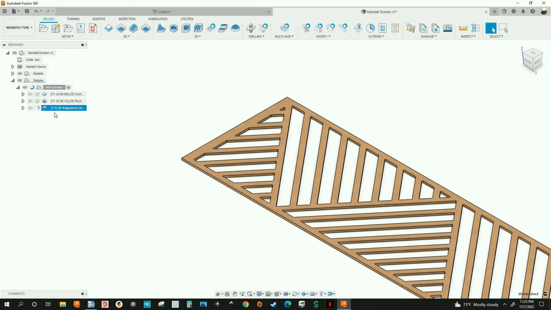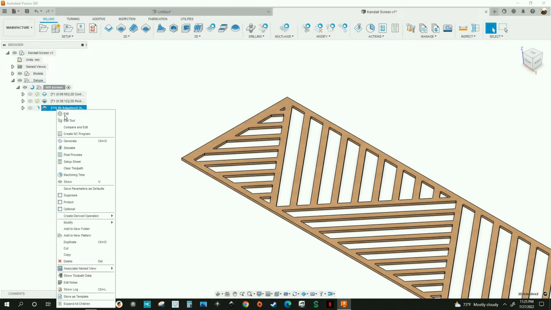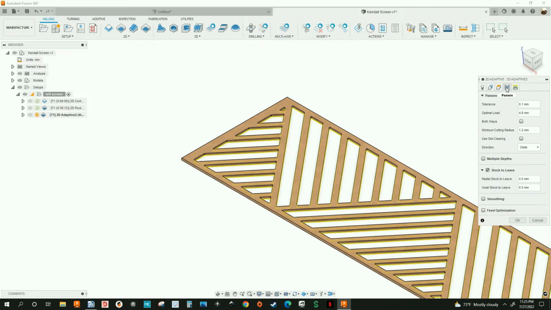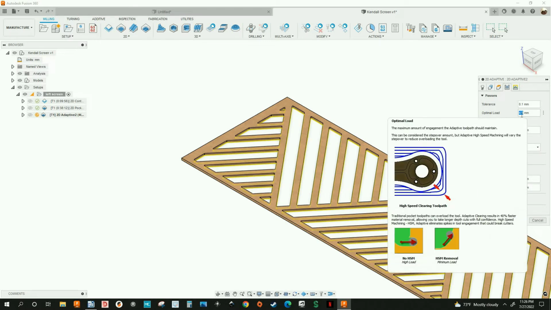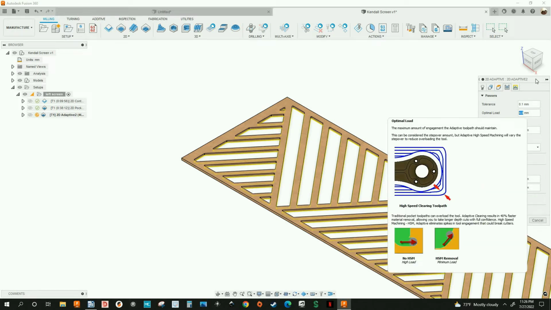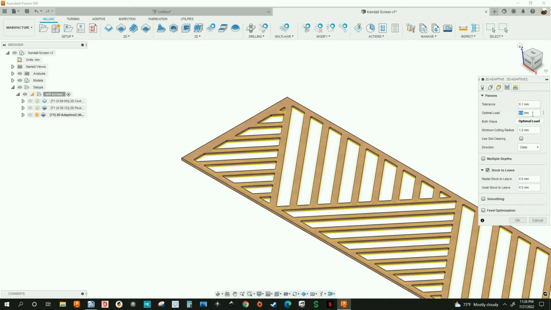Of course, it's gonna take a long time to generate a toolpath because, we right click edit. Then under passes, see the optimal load is really low. So if you increase this, calculation time is gonna be faster. Okay. Let's say I want this to be 11 millimeters.